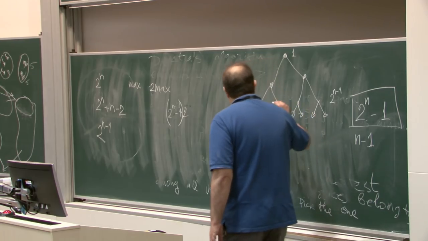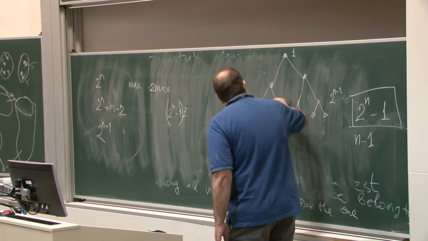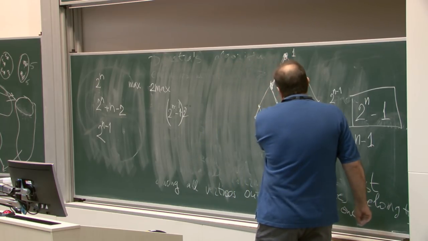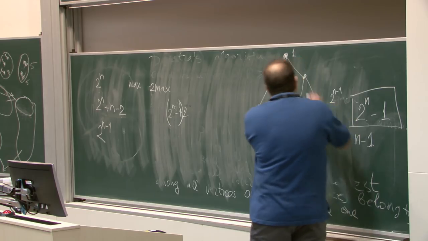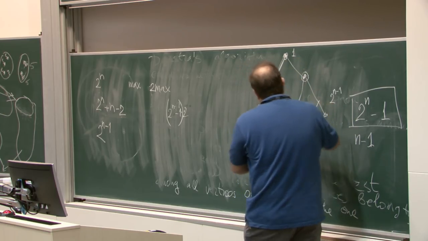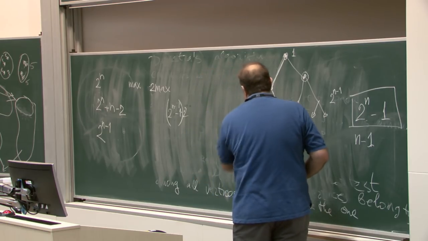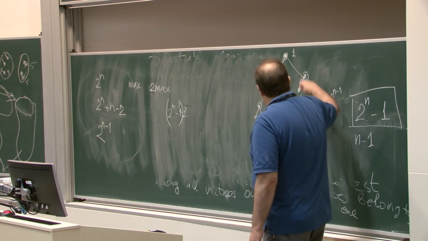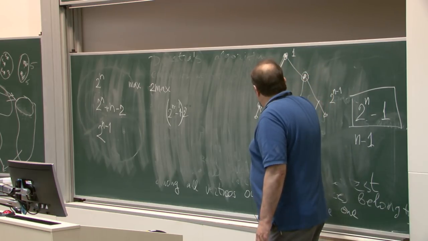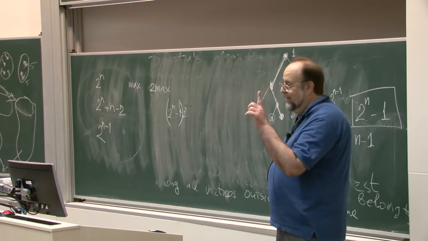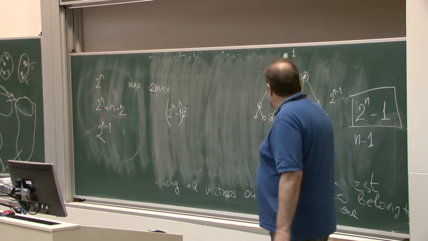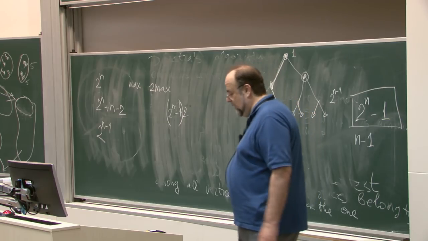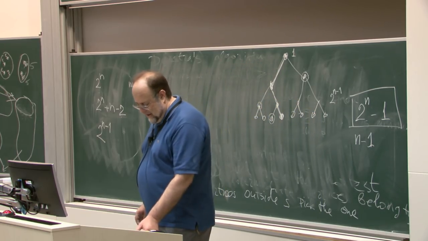Exactly. So the only place where the second largest can be, if this was the winner, if this was the largest, then can this element that dropped be the second largest? No. The only possibility is either this, or this, but none of these can be, right? Or maybe this one. So on each of n minus 1 many layers, you have only one candidate, and you pick the largest among these n minus 1, and that will be your second largest.